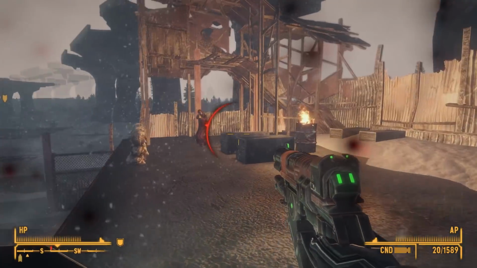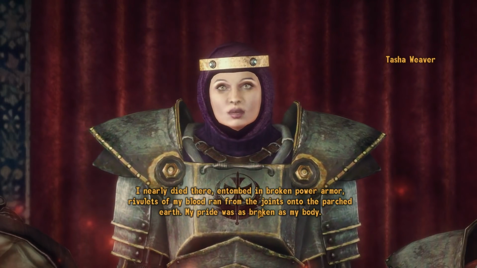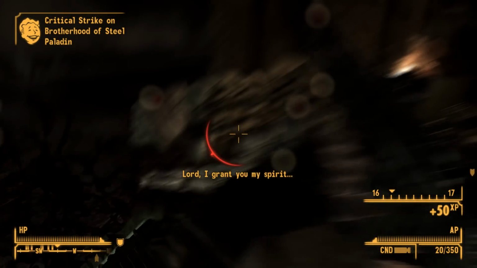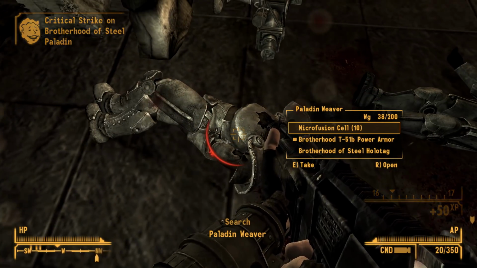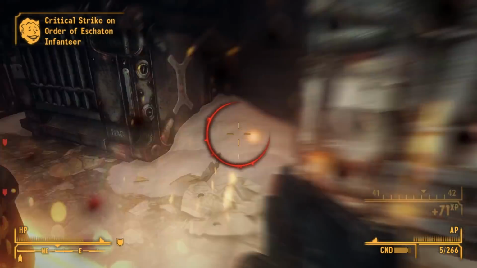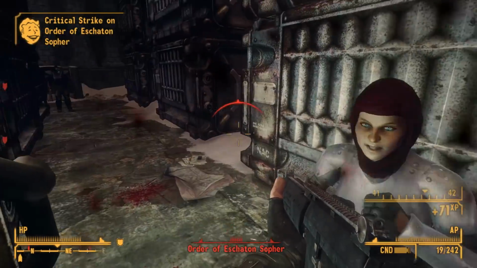So who are Crusaders? Well, I could learn that right here from Warden. But to sum it up, their before mentioned leader, Tasha Weaver, was a Brotherhood of Steel paladin who fought at Helios 1. She survived and turned her attention to Mormonism, eventually creating Crusaders. Their main goal is to clean the Wasteland of all the heretics and establish order. So yeah, these guys are basically doing a holy crusade in power armors.